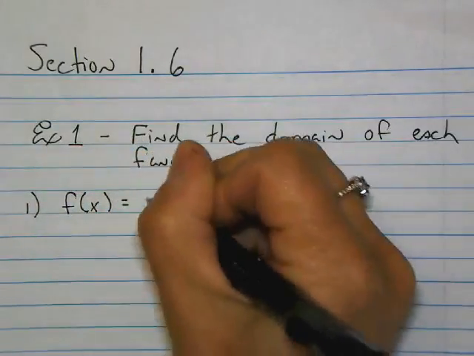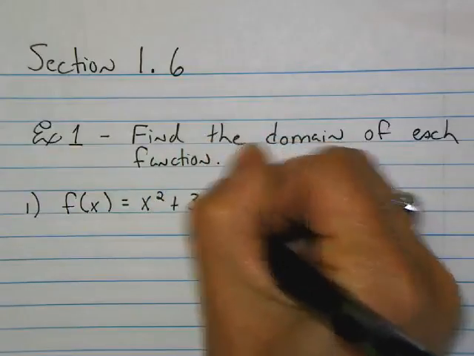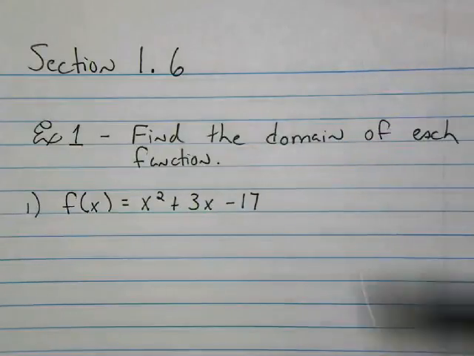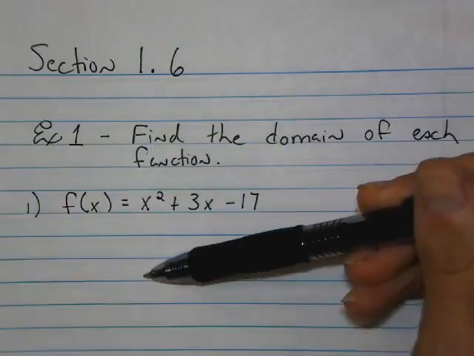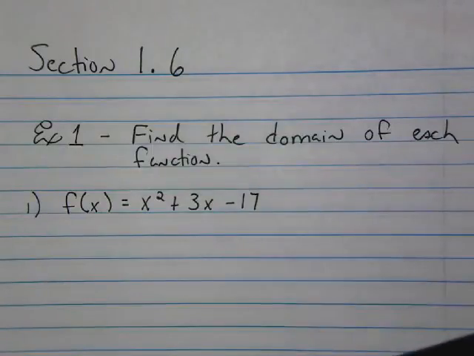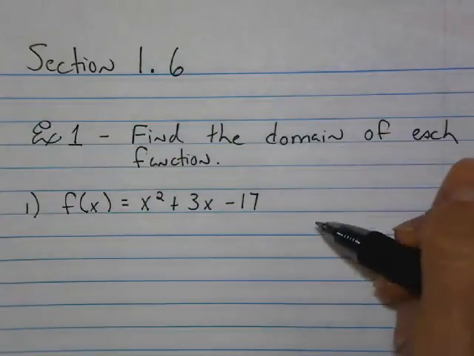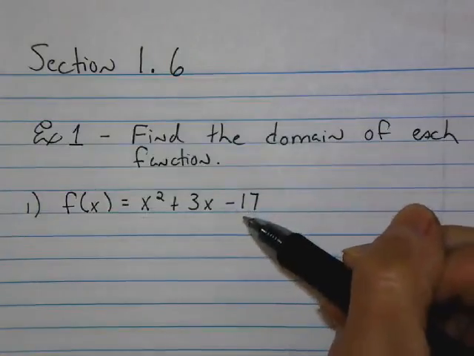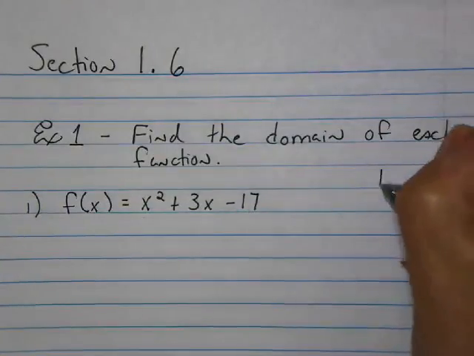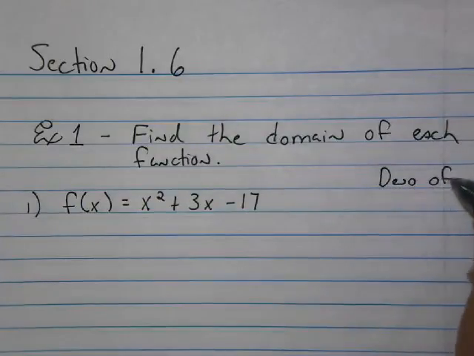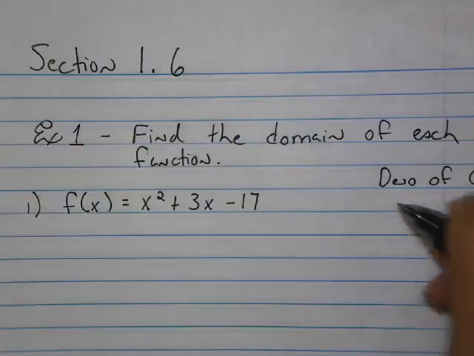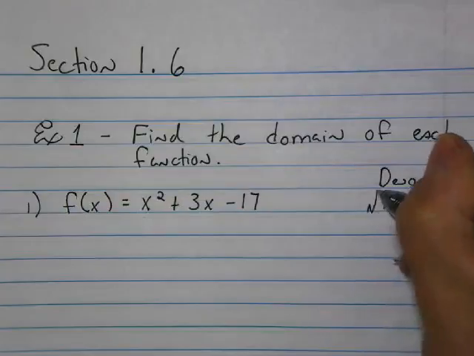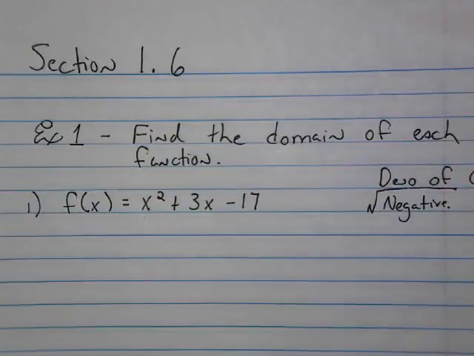So let's say we have function f of x defined as x squared plus 3x minus 17. Now, when you're finding a domain, you want to give me all the places that the function exists. So if you were to graph this in your calculator, that would be one method. The other thing is to ask yourself, what causes functions to not exist? Some problems are if you have a denominator of 0, that's going to cause major issues. If you have a negative under a square root, those are going to cause problems.